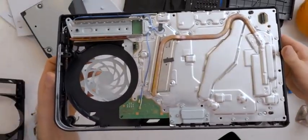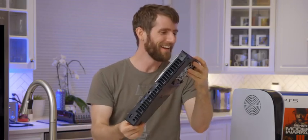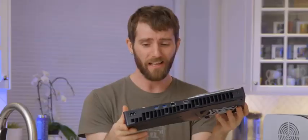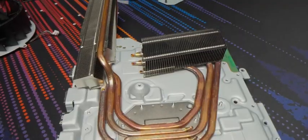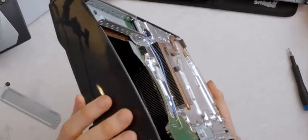Ooh, it's shiny. Huh, that is not as big. Oh, there it is. Wow, that's a really small heatsink. My goodness. No, that's just cooling whatever this is attached to, and the bulk of the heat, yes, there it is, is not only on this side here, but also internally here. There we go. Yep, that makes way more sense.